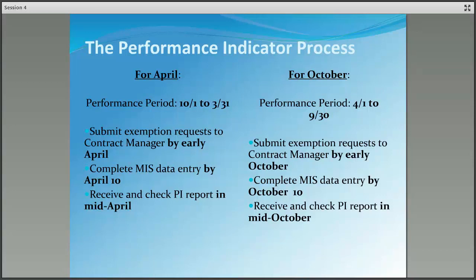As Margaret mentioned, PIs are run twice a year in April and October, and the default reporting period is the past 6 months. For the spring cycle, that will be October through March, and for the fall, April through September. At the beginning of each cycle, you will be emailed the performance indicator details by central administration. You can find an example of these details among the training materials.